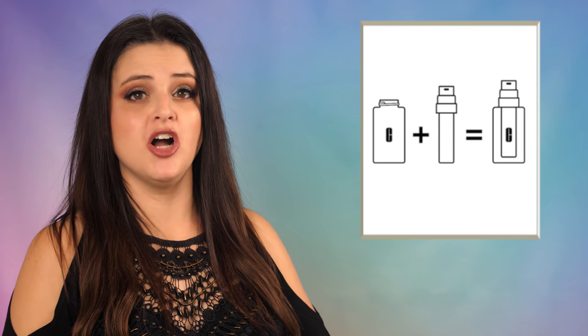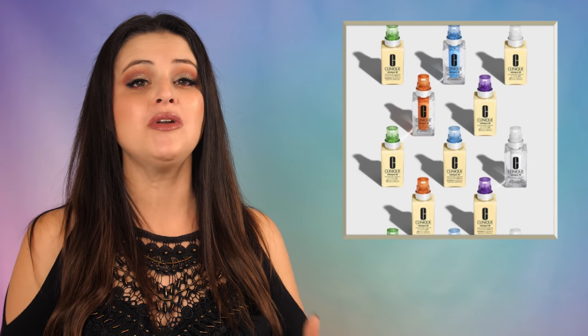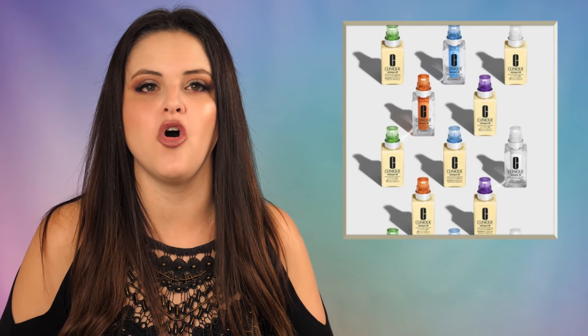Clinique is popping up all over to celebrate the launch of their Clinique ID personalized skincare line. The first pop-up shop is in New York City and sported brightly colored cartridges and bottles with skin experts to help guide visitors on their skincare journey. After answering a variety of questions or seeking an iPad-driven skin evaluation, customers were led to their own personalized treatment option, following color-coded paths on the floor to bring them to their skincare destination from among the 15 combinations of moisturizers and cartridge treatments. The journey ended with Instagrammable photo opportunities and virtual reality opportunities taking customers to Clinique's favorite locations: Morocco, Japan, Spain, Bali, and Iceland. While the New York pop-up closes today, the tour will pop up again in Dallas, Los Angeles, San Francisco, and other cities. You can also have your own Clinique ID experience at Ulta, department stores, and online only at Sephora.